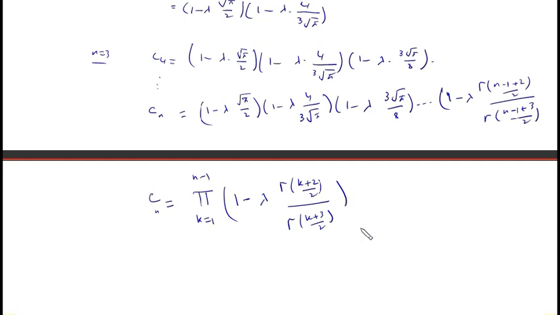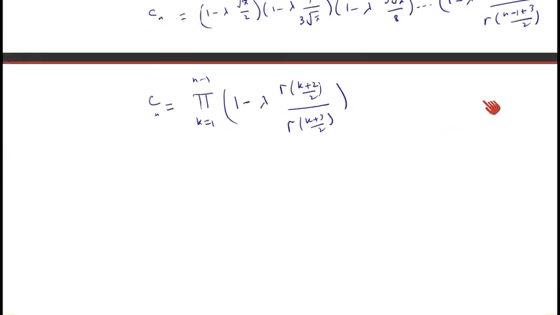This is the form of Cn. So using this Cn back into our assumed solution, which we have supposed that y is equal to summation n from 0 to infinity Cn x to the power n by 2. Since here we have already found that C0 is equal to 0 and C1 is equal to 1, we need to expand this series up to 2 terms.